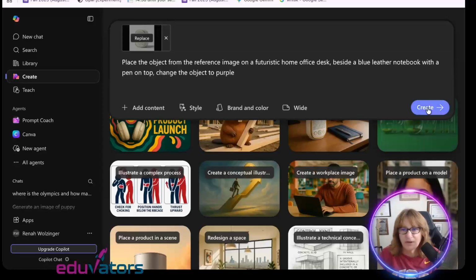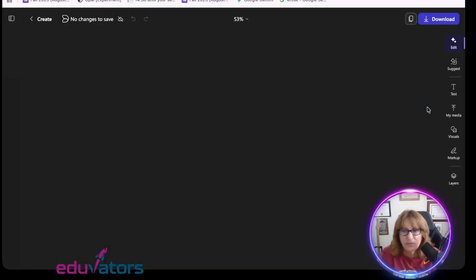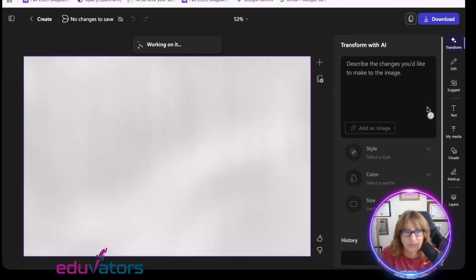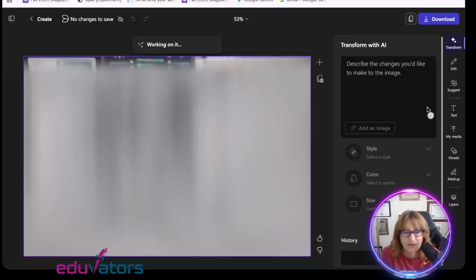And then it'll go ahead and create that. So there's a whole new creative space here, this will again save to my library because I'm creating an image. So this is a great place to make posters, advertisements, things for marketing, content for curriculum, infographics to explain curriculum better or processes.